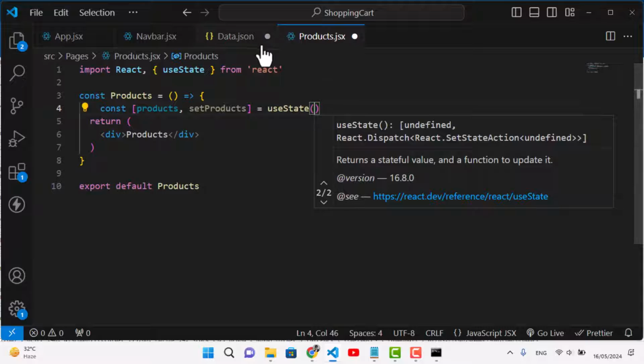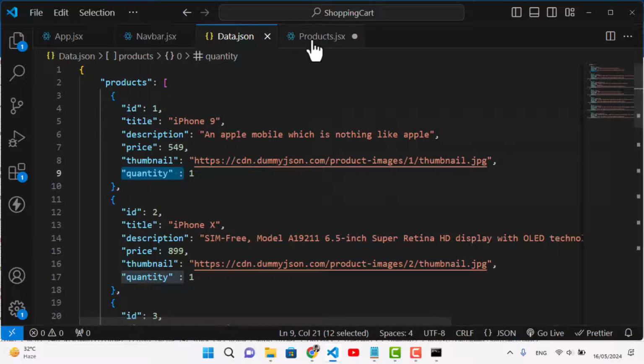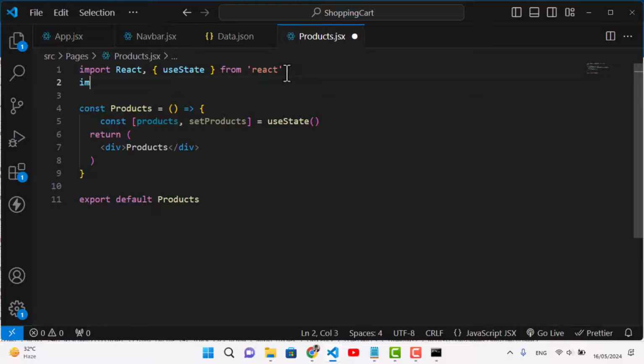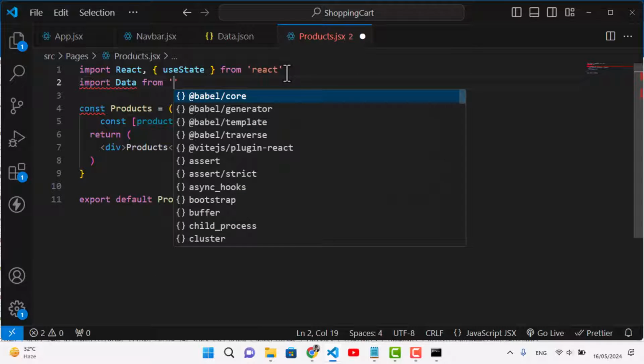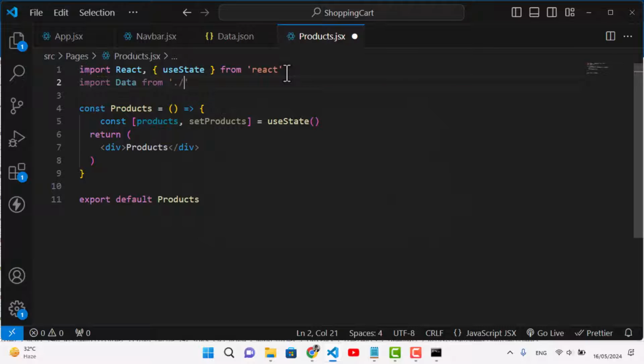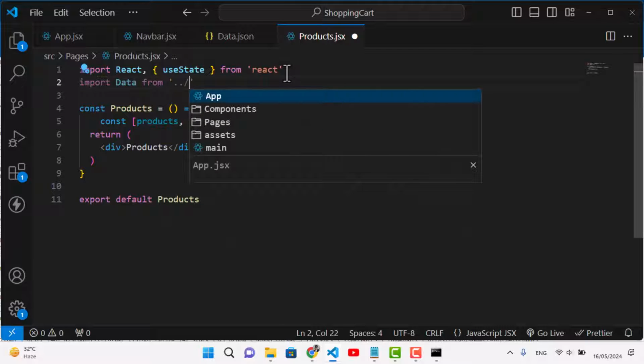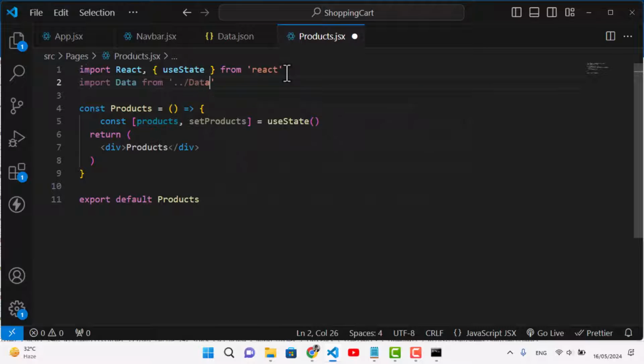Okay, we will import the products from this data.json. To import it, first of all, import data from, let's check it once.